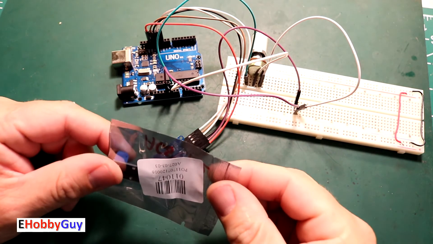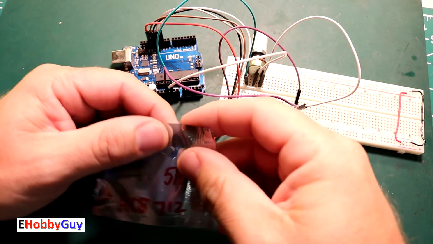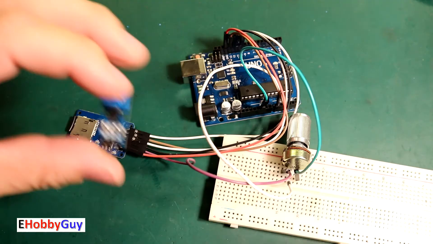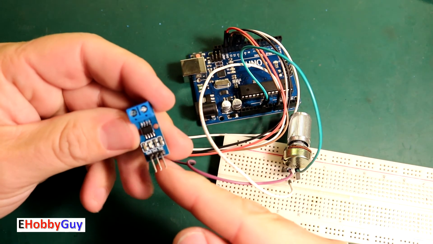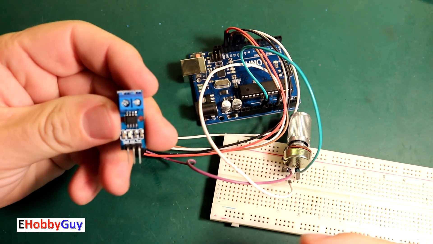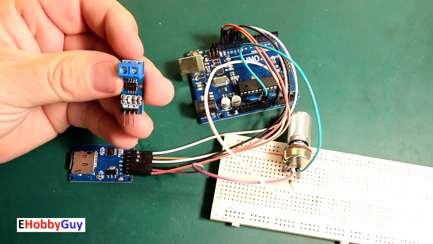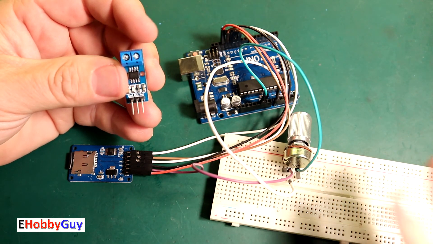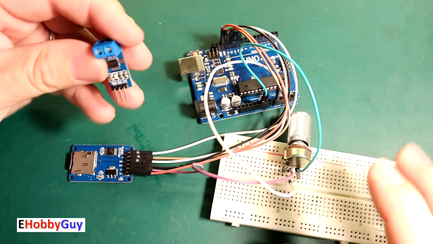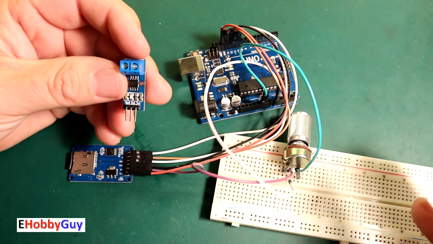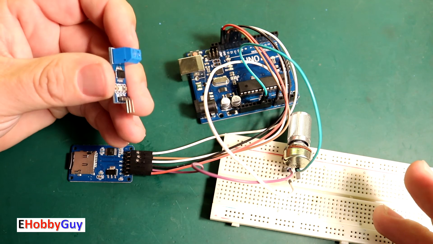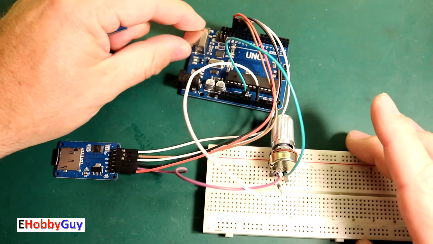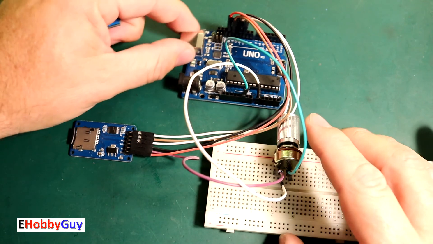Just to take this one step further, I have an ACS712, a current sensor labeled to read up to five amps. However, I did discover that this module is known to have volatility problems and be susceptible to noise. There was a resolution of about 30 to 60 milliamps which is unacceptable for my project. I'm moving in a direction to measure the discharge of batteries, so a resolution of 30 milliamps is just unacceptable. This video is really about getting data written onto the SD card, reading voltage, and processing the information.